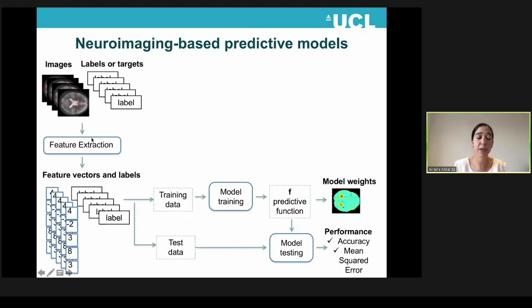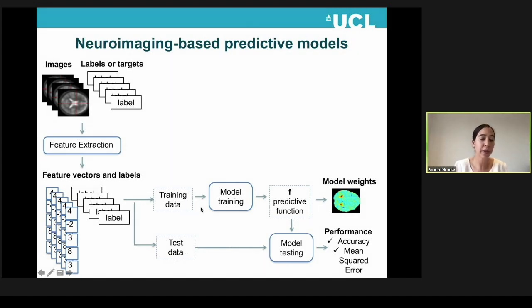The first step of this pipeline is to use some feature extraction approach to extract features from the images. These features are then combined to create feature vectors, one for each sample or subject. We then have the feature vectors and the labels. This constitutes our data, which then needs to be split into training and test data.